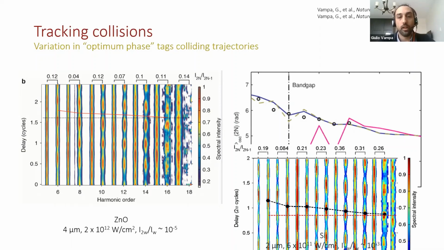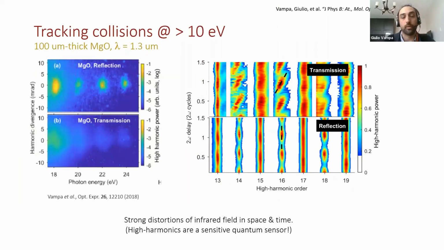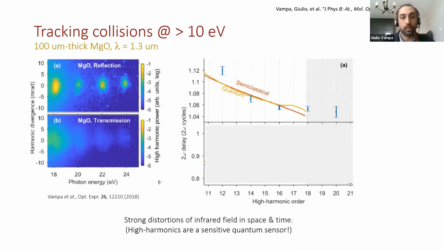And since we have done this in silicon as well, similar features, we've done this in the XUV from magnesium oxide, and again, similar features. Here I'll show this, where again, so 12 to 18th harmonic, this is about 20 eV, where this optimum phase where this harmonic is maximum varies with the harmonic order. So this is basically a survey. The take-home message is different crystals in different regimes may have different reasons for emitting harmonics. And this is very much an open debate right now of understanding why do some do this and others don't.